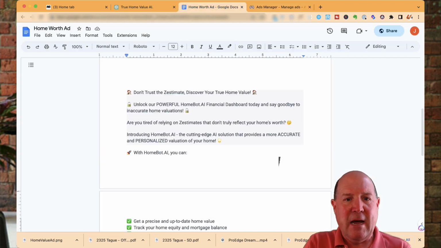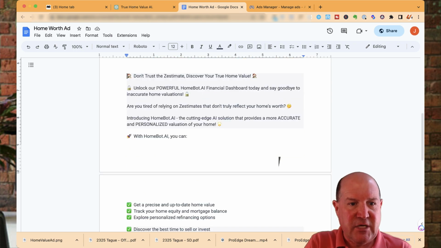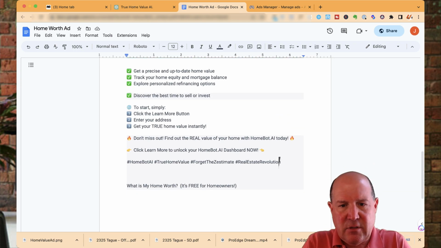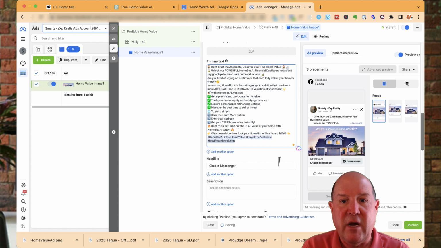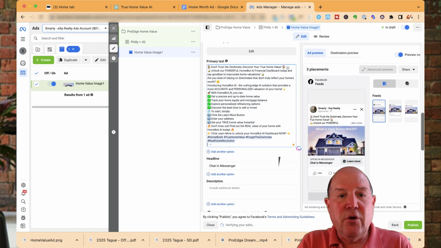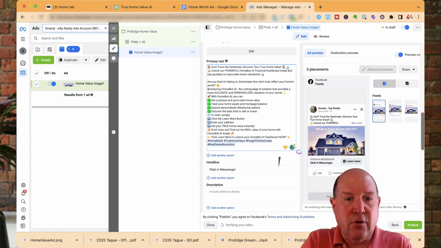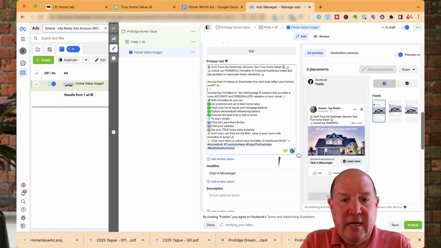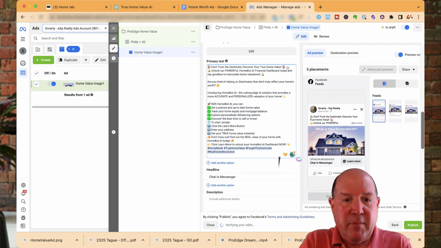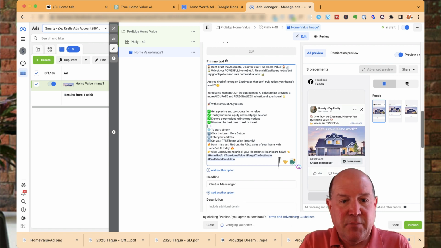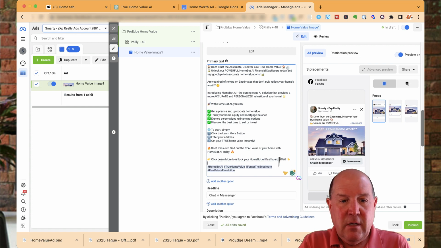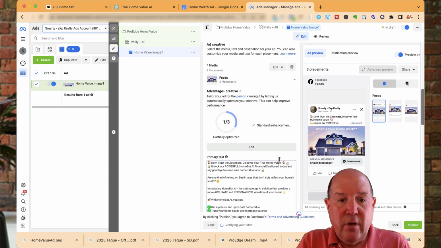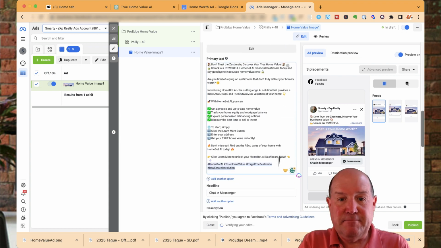So this is where I'm now going to grab the copy that I just showed you over here from the ChatGPT, and I'll go all the way down here to the bottom, and I'm going to copy that, and I'm going to come into the primary text, and I'm going to paste it right here. And this is where you want to have some fun, and you could actually start to format it so it looks nice. So I'm going to put in introducing the bot, and then I'll put another space here. With the bot, you could do this, this, and this, and then simply start with this. Don't miss the opportunity. Learn about the bot here, and some hashtags. So that is my ad copy right from ChatGPT.